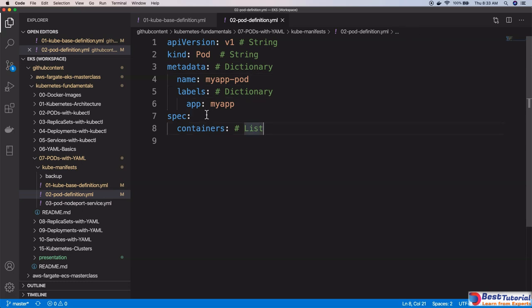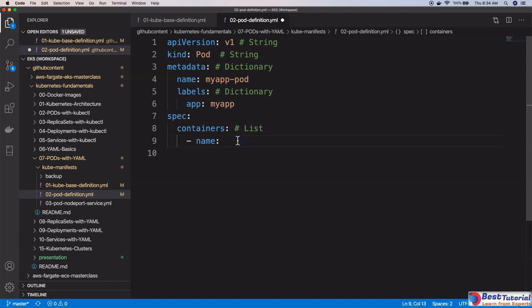So containers is a list, which means I can define a list of objects here. Why? Because in any pod we can run multiple containers. We have already discussed multi-container applications, so we can define multiple containers inside a single pod. That's the reason under containers you can define multiple containers, and due to that you get this list object as containers.